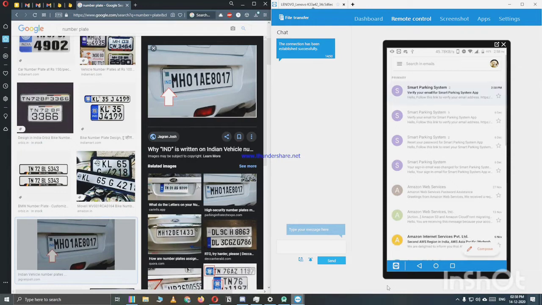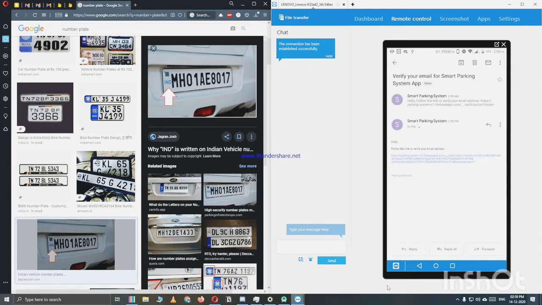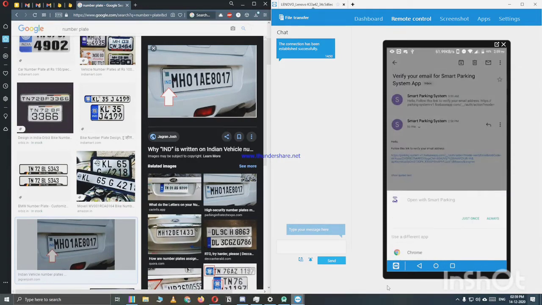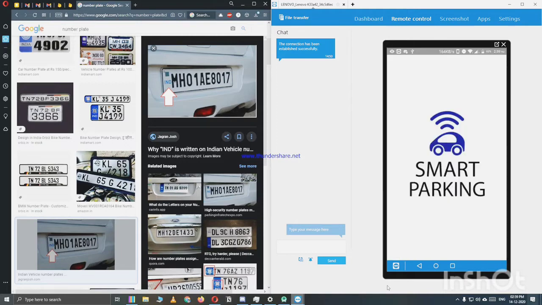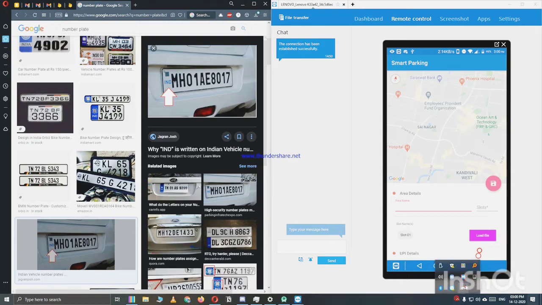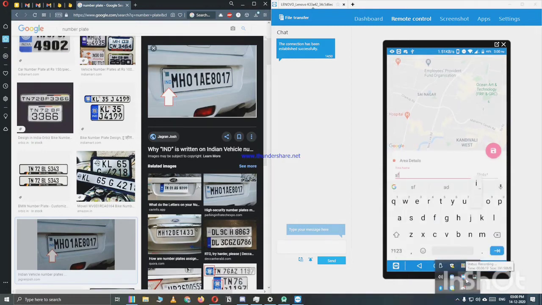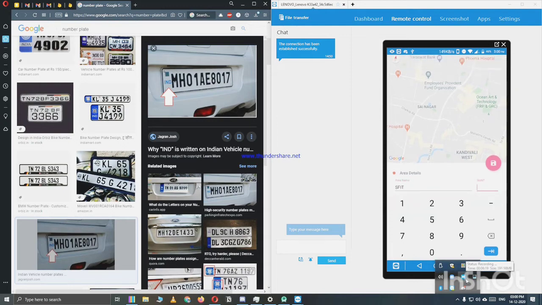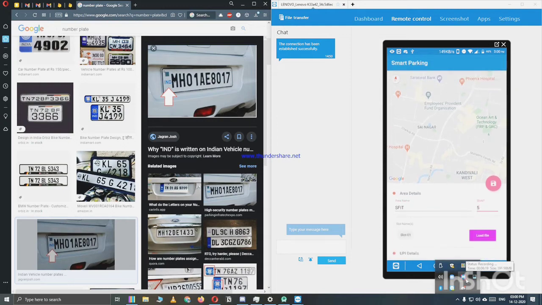So we have to verify the email. Then you can type the area name, the number of slots, and most necessary is to select the location.